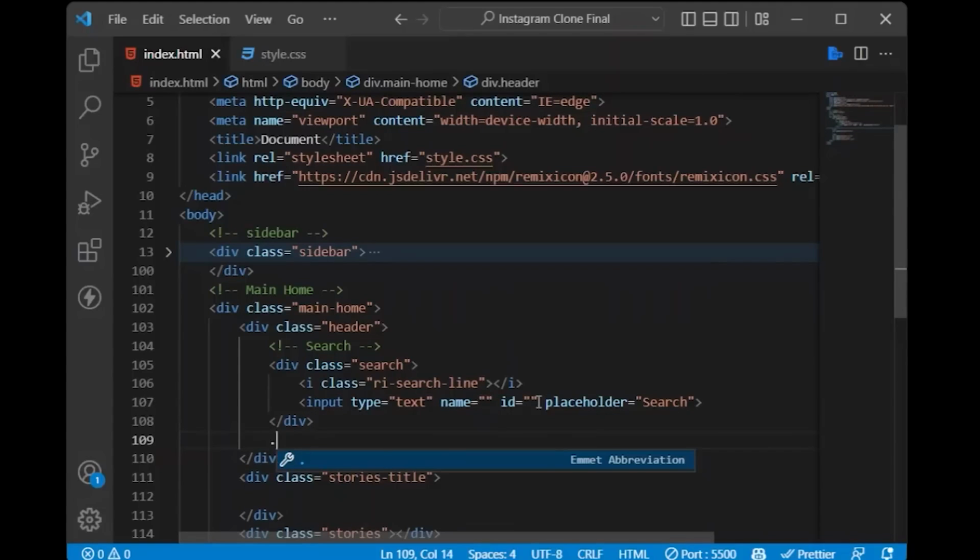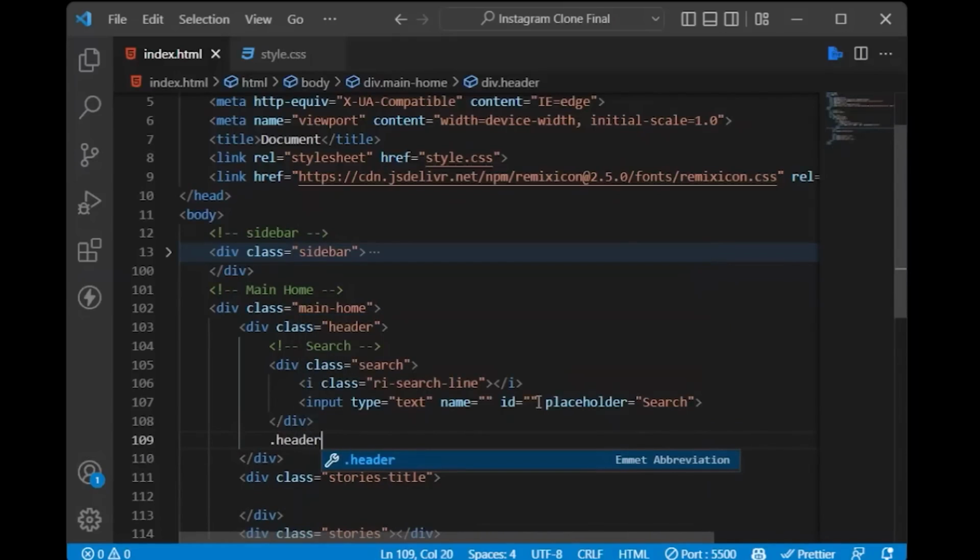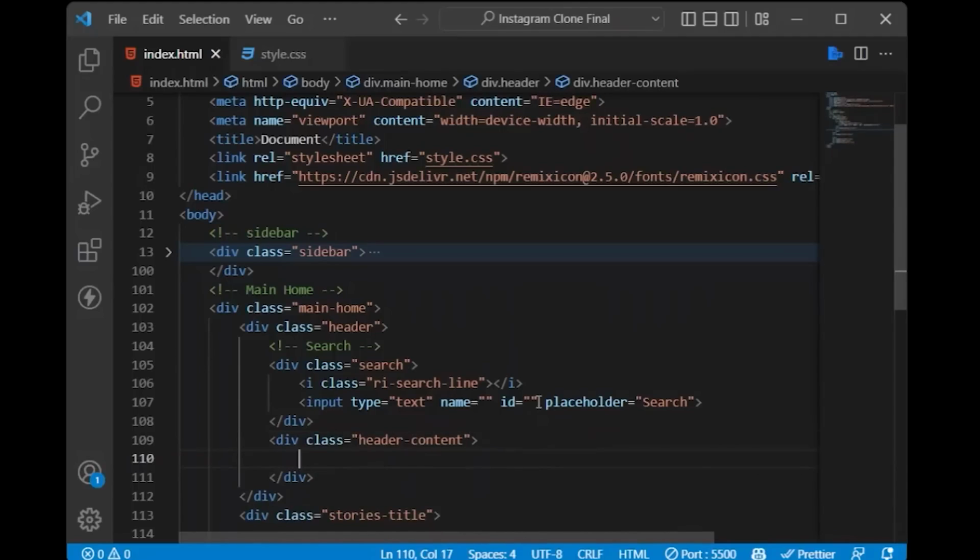Add a div with the class as header content. Now we have to add 2 icons into it, that is notification and mail.